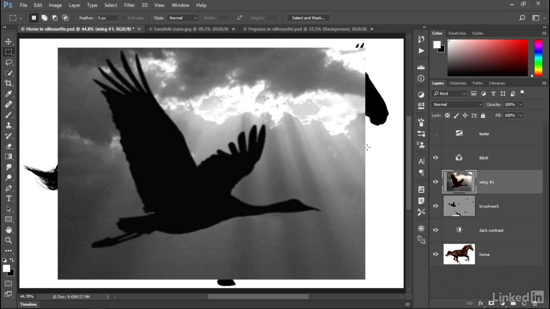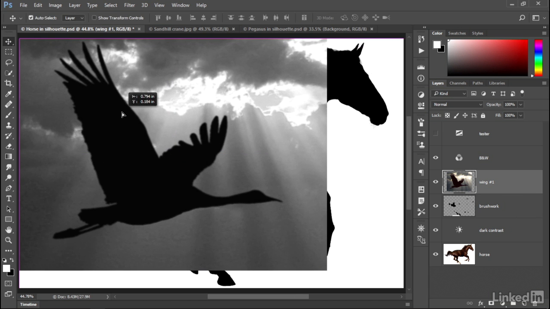So I'll press Control-0 or Command-0 on the Mac to center the image, and then I'll switch back to the Move tool, and I'll drag this guy up and to the left until it snaps into alignment with the top left corner of the document. And I know I have a snap because I can see those magenta guidelines, after which point I'll just go ahead and release my mouse button. And those are the 3 ways to move an image from one document into another as an independent layer here inside Photoshop.